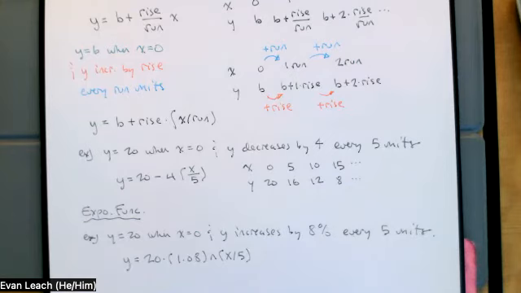This is one of the reasons that rise over run has made our lives difficult. It was easy and convenient at the time when all we had to worry about was linear functions. But that lack of foresight wrecked us in exponential functions. Because now, if you tell someone that something increases by 20% every 5 units, they think they can just divide it. That's 4% per unit, and it's not. You can't just divide those things. Look at the operations that you have to go through. I can't just take the 1.08 and divide it by 5.